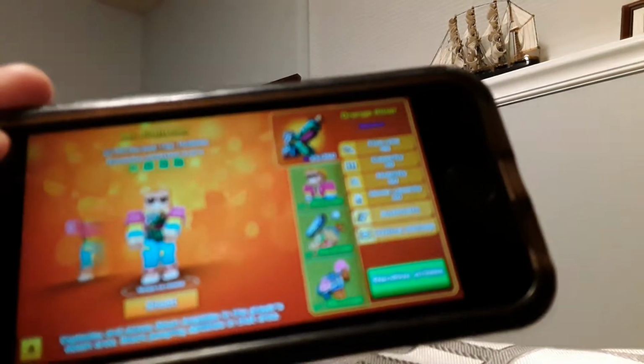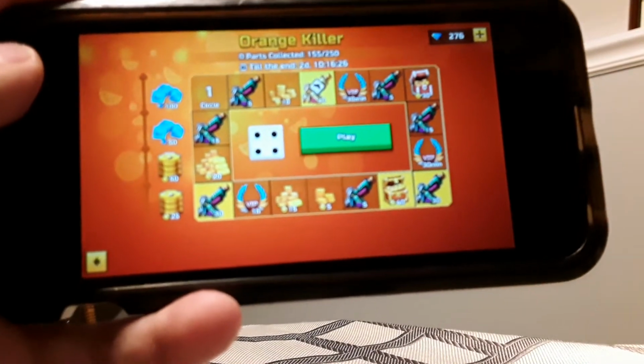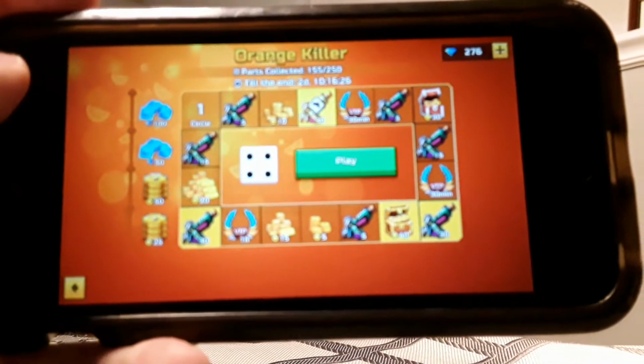All of these were quite easy to get as long as you had a few gems to spend. Except for one. Hopefully you guys can read that, but it says Orange Killer. Yeah, hard weapon to get. Why? Because it's the dice game. The dice game is a nightmare. It is literally a living hell. Sorry, I swore. But I did manage to get all the weapons.